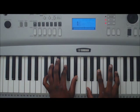honestly, it would be an A flat 9th, because we have the B flat right here. So A flat, C, E flat, G, B flat, E flat. Okay. So we have the A flat 9 here.